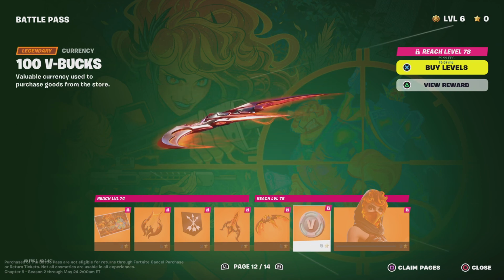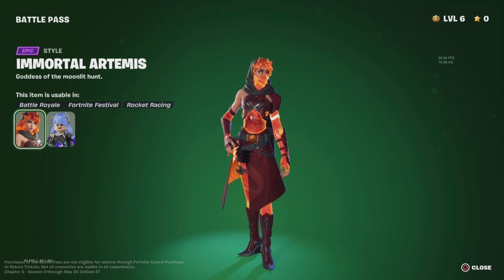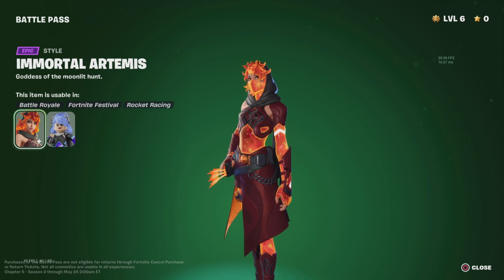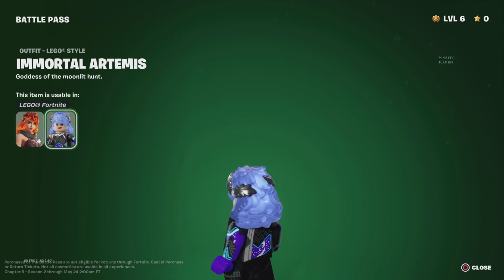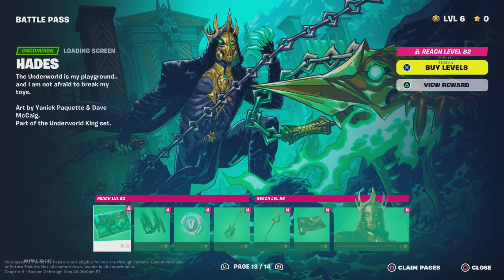It looks alright. Glider, 100 V-Bucks, and then we have Artemis. This edit style, when I tell you this is so clean. It looks like the super styles, how they used to do them back in the day. But you pretty much just get this. And I'm pretty sure it comes with the hood up. So you could run the galaxy with the hood up, maybe.